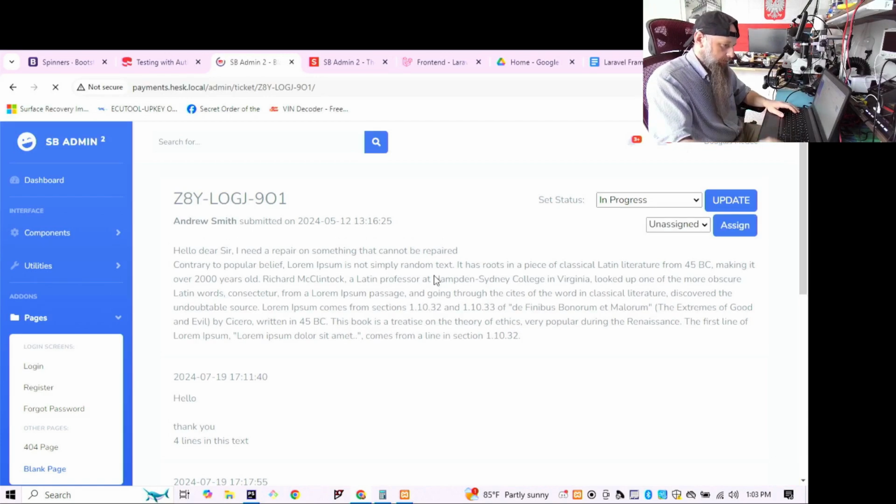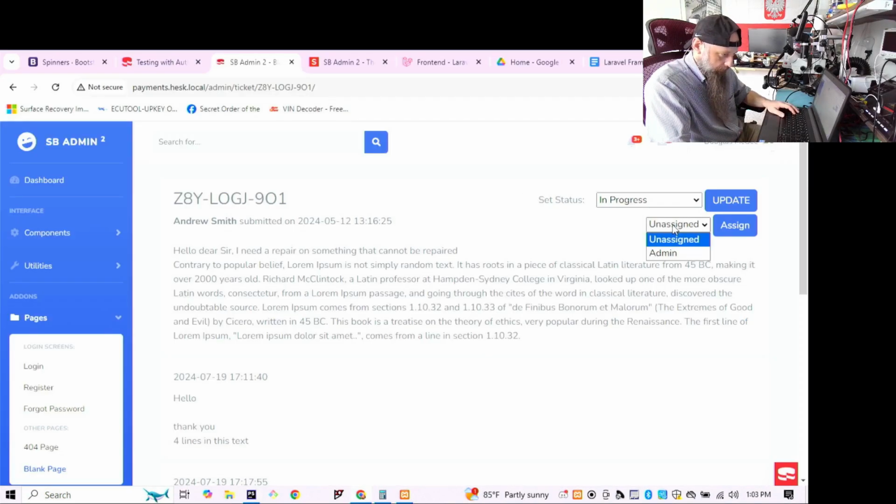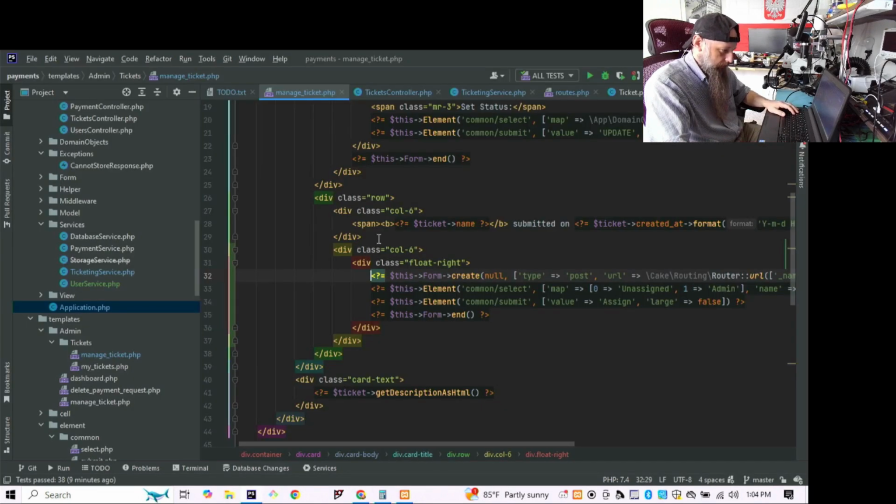It renders. It's unassigned. Now, if everything went well, it should now switch to 1. Oh. Fetch user by ID must be of type int and string given.